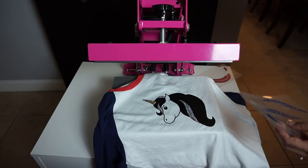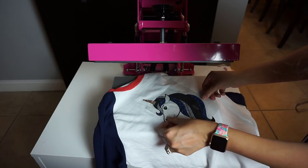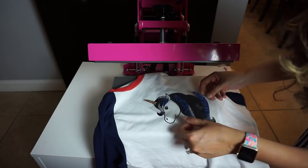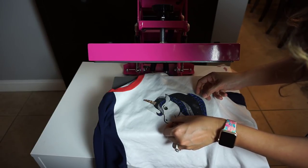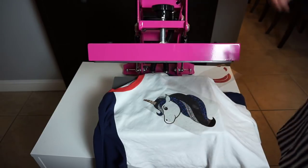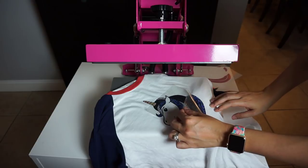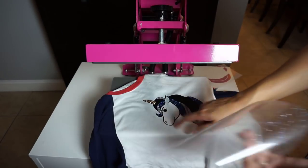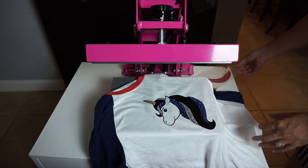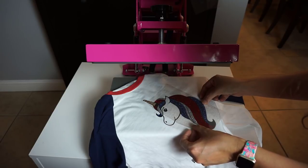So I'll use this as an opportunity to show you how to use heat tape. Alright, so I'm going to go ahead and do my blue. So this goes right on here. We just want to turn it at an angle to get this to fit on there. So that's blue. Right here, I'm using royal blue. Because I'm putting this on top of black, if I were to do this again, I would use true blue or old blue, just so it'll contrast a little bit more, but it still works in this case.